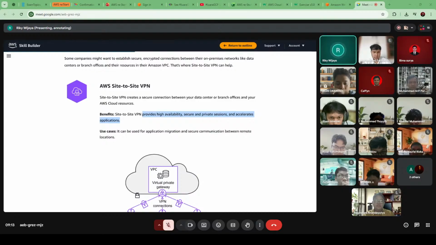If you don't have a site-to-site connection between your data center and the AWS cloud, that means you have to log in and out. And if your applications have to connect to a database that resides in your cloud and vice versa, then you have to provide credentials.